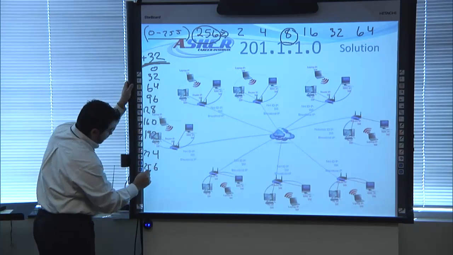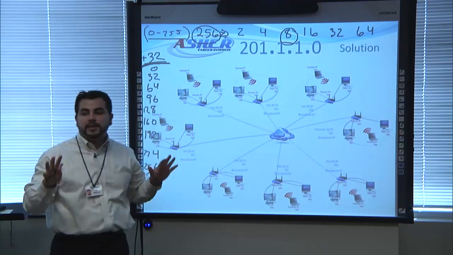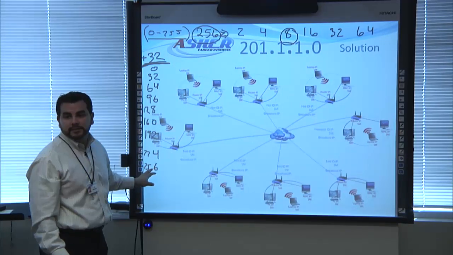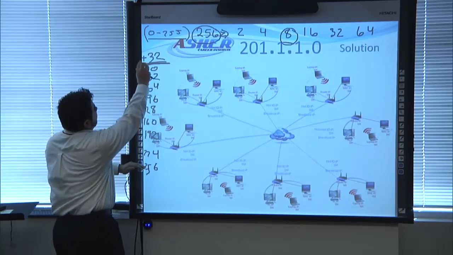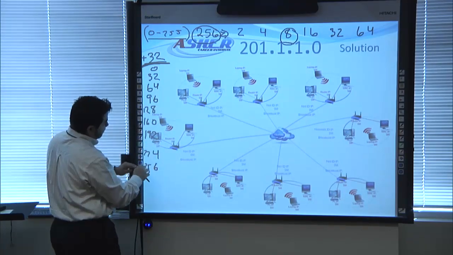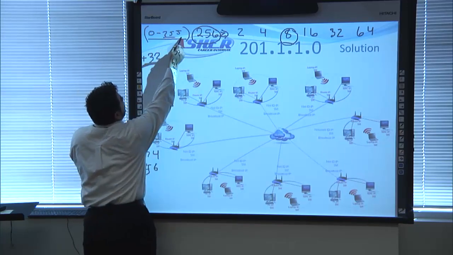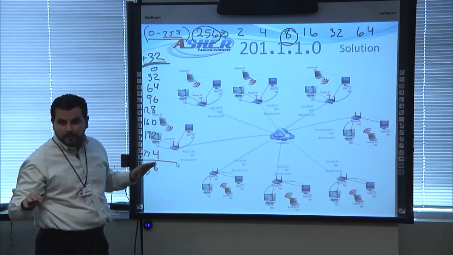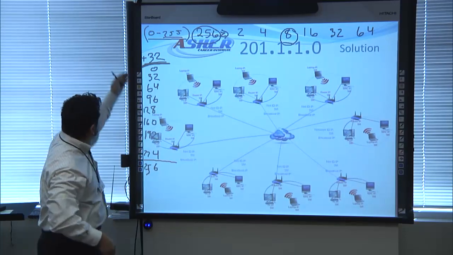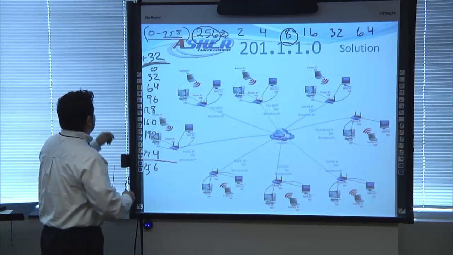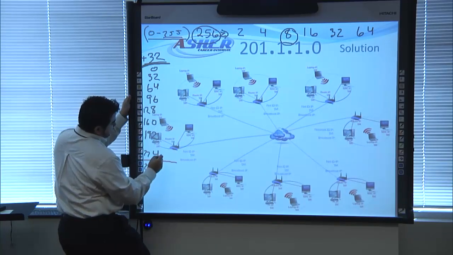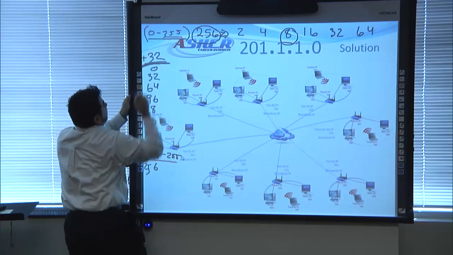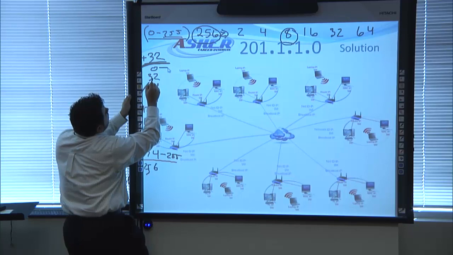256. Now, whenever you hit 256, you've reached the end of the line. And you will always, always, always reach 256. You're guaranteed, because you're giving an equal portion of numbers. 256 is a number that you can't reach because 255 is the last available one, right? So this is where we end. So you reach 256, you stop, give yourself a pat on the back, you did your addition correctly. Now that we've reached 256, we know that the last one is 255. So we'll go ahead and put that one there because that's the last available one. Now, what is 1 less than 32?